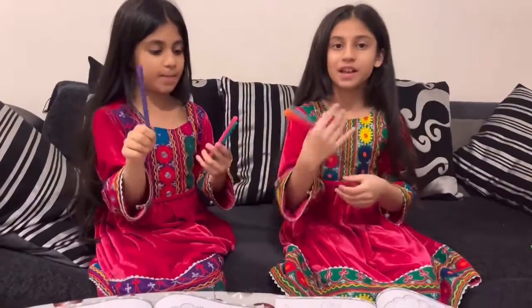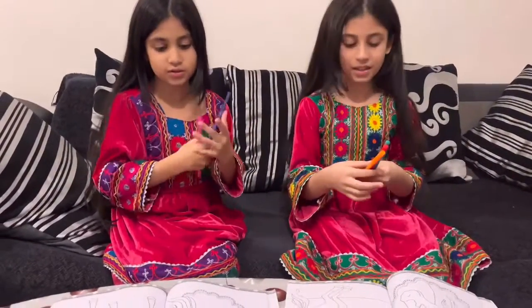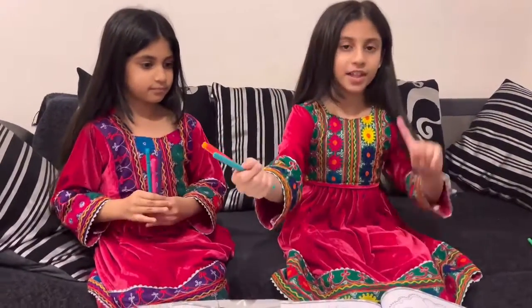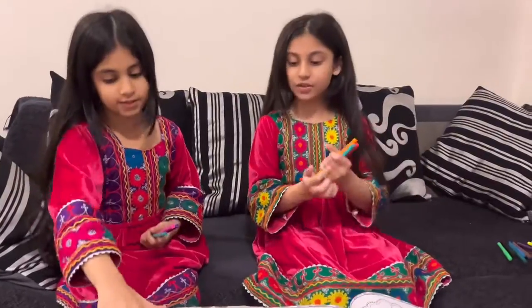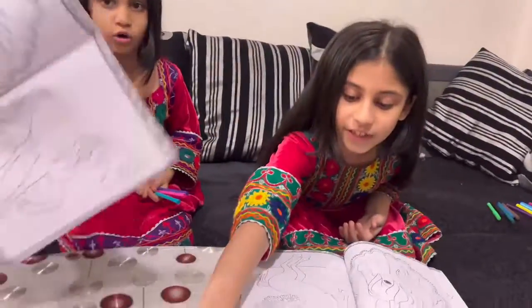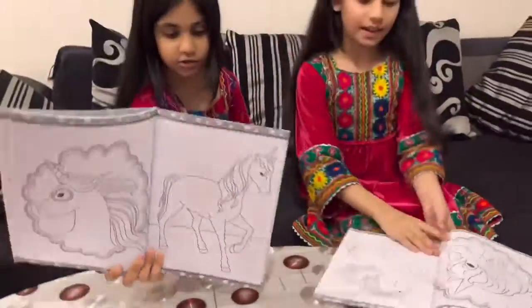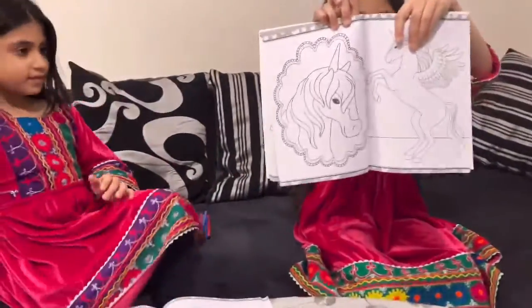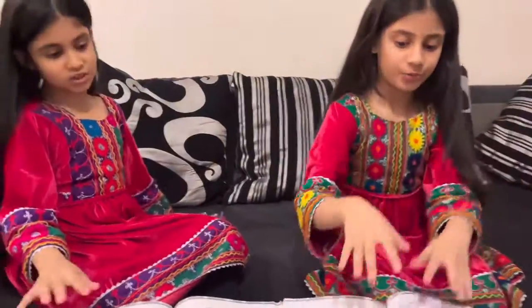And we're going to put them aside. Purple, pink, and turquoise. And orange, red, and dark green. So now we're going to put these aside because we did that for our first round. Now it's our last round. So we're just going to leave them over there. This is a page where I'm going to color. And this is the page that I'm going to color, like a little unicorn inside of my plain book.